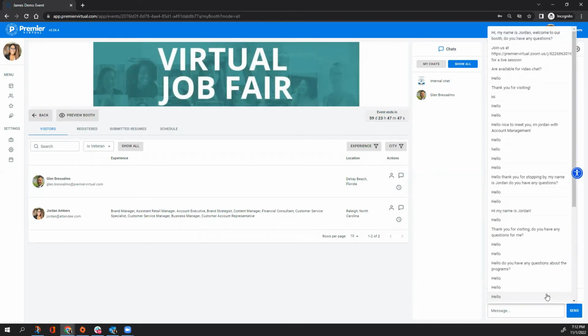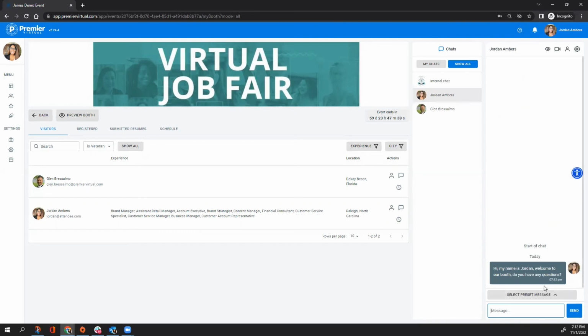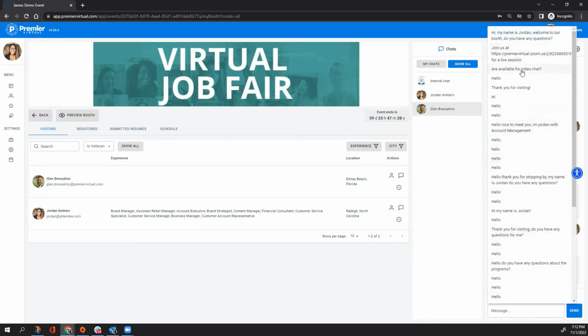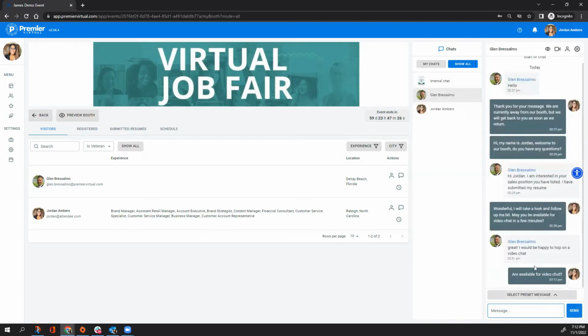These are where your quick replies that you created in your profile prior to the event will be located. So if you have a greeting in there, you can easily drop that right into your conversation and send it right over to the candidate. It allows you to easily move through your chat conversations and send those quick replies right to the candidate.